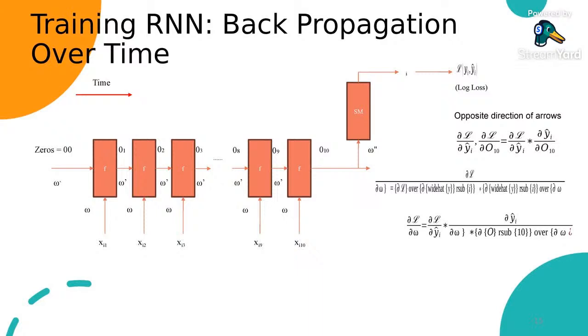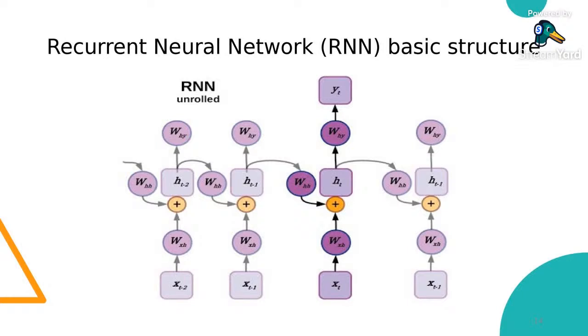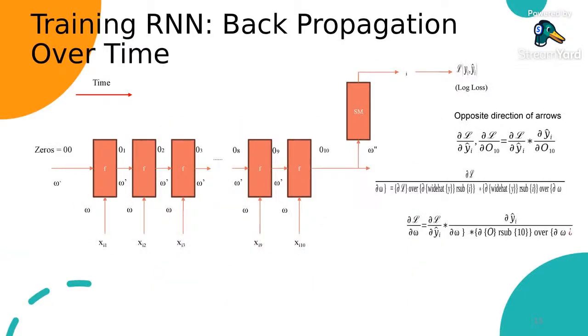In back propagation, let's say you have this activation function. Now this is the same structure. The only thing is that I have written this f, which is your activation function. I am giving the input x, x1, x2, x3, xi1, xi2, xi3, which are the words of the sentence. There are some weights associated with the input, and some weights given from the last stage as input to the next stage. We have the output like O1, O2, O3, and so on. And at last, you have a mechanism to check your loss function, which can be a log loss or any other loss function.